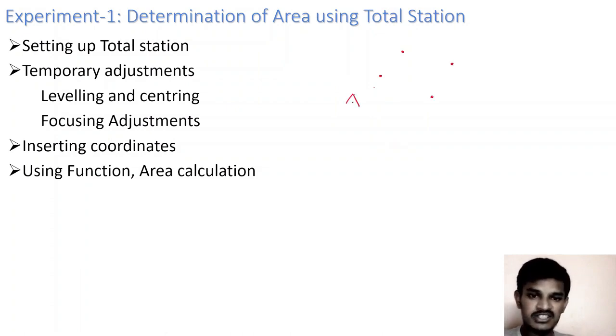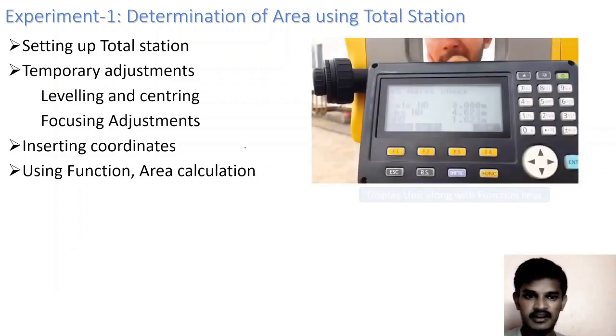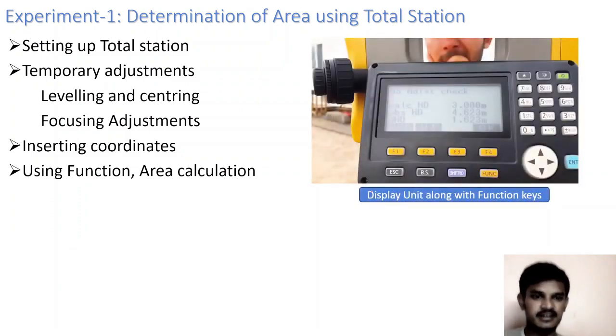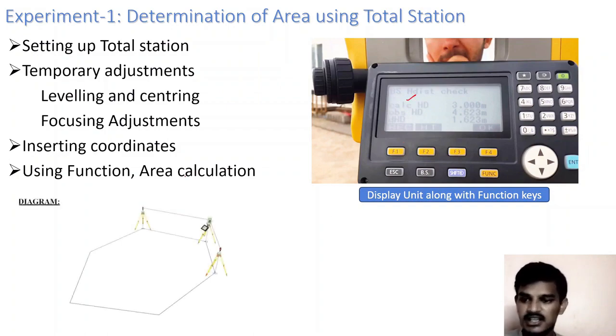So we'll be setting our instrument at this point, right? For example, wait, I'll show the figure, then we'll understand. We have already seen the display unit. Through this display unit only, we'll set the function key and set it to the area calculation mode, right? So see, what we do is we set our instrument at point A. This is point B, and we'll name the others point C, D, E and F, right? We'll be setting our instrument at station A and locking the coordinates.